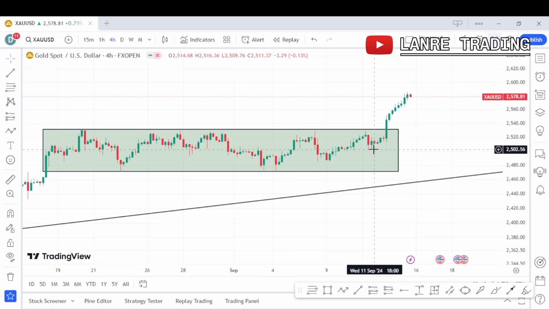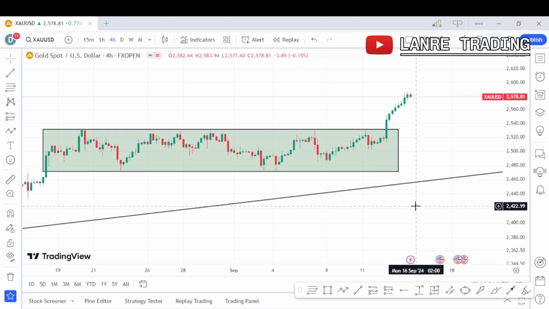So I will wait and sit on my hands just for price to give me a decent entry. With enough patience, I will definitely make money from Gold USD. But all I need to do is what? To exercise patience. With patience, we make money from this pair. So let's wait for this pair till Wednesday or Thursday. We shall know what Gold Spot USD wants to do next. And that is just the basic explanation on Gold Spot USD.